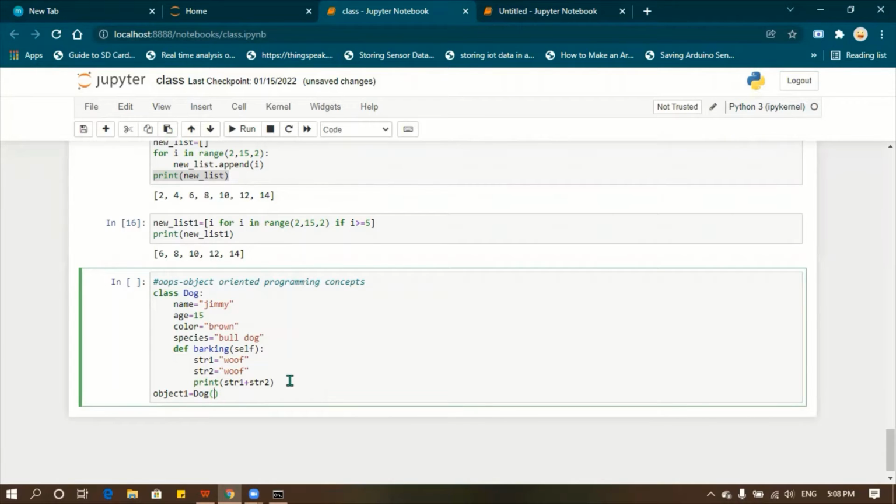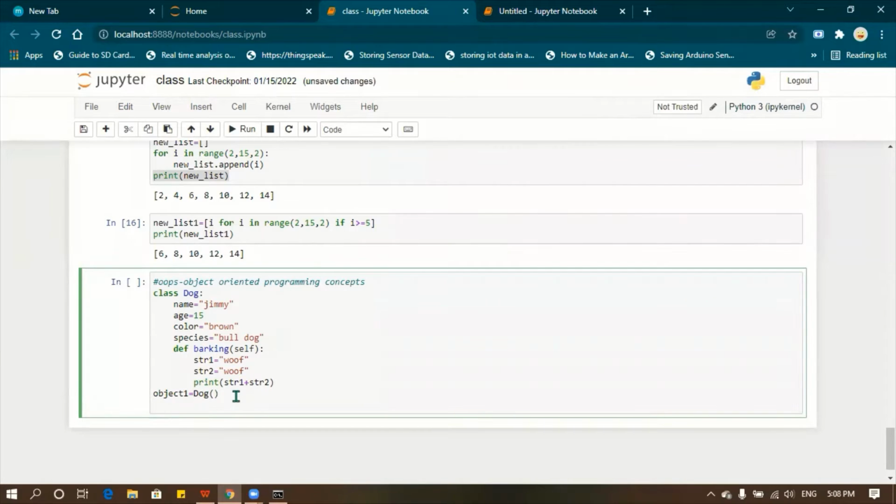After creating the object, you can access all these elements inside the class with the help of the object. If I want to print the name, I can use object1.name.